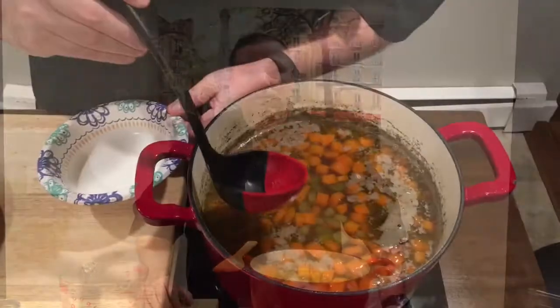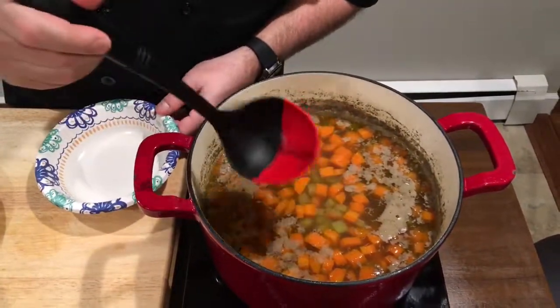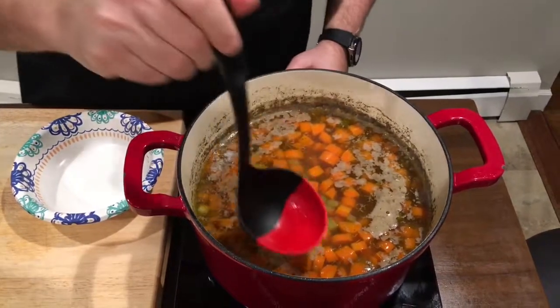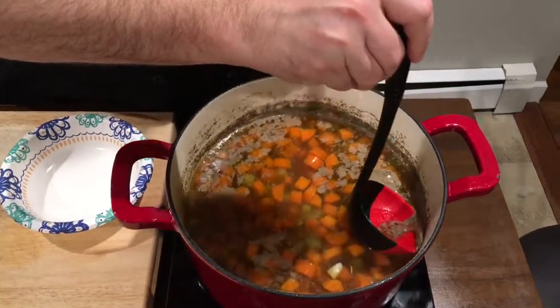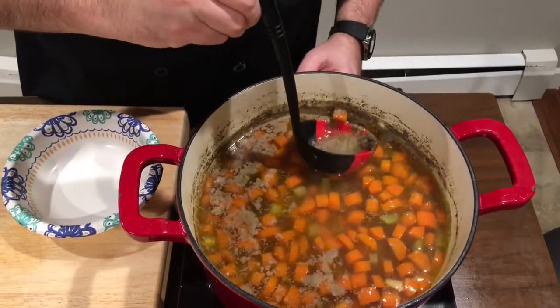So I think my soup is ready, and sometimes you'll get this little film around the edge there. That's just from the lentils and the way they're packed. So you can just come in with your ladle and just skim it off and discard it. Alright, so my lentil soup's ready. It cooked about 40-45 minutes, and I'm going to show you how to plate this up.